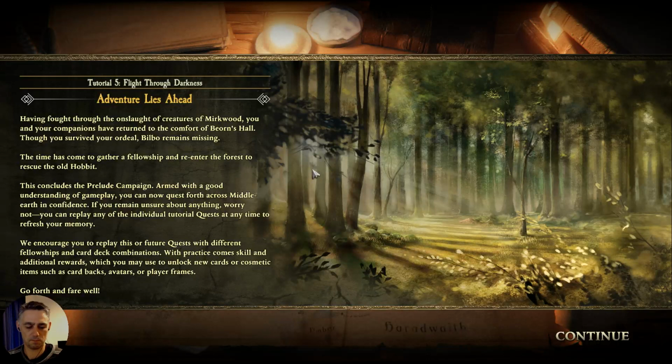Having fought through the onslaught of the creatures of Mirkwood, you and your companions have returned to the comfort of Bjorn's Hall. Though you survived your ordeal, Bilbo remains missing. The time has come to gather a fellowship and re-enter the forest to rescue the old hobbit. This concludes the Prelude campaign. Armed with a good understanding of gameplay, you can now quest forth across Middle-earth in confidence. If you remain unsure about anything, worry not. You can replay any of the individual tutorial quests at any time to refresh your memory. We encourage you to replay this or future quests with different fellowships and card deck combinations. With practice comes skill and additional rewards, which you may use to unlock new cards or cosmetic items such as card backs, avatars, or player frames. Go forth and farewell.